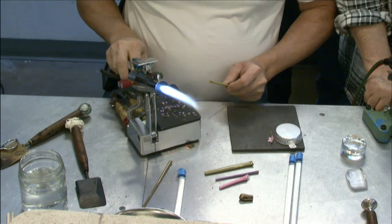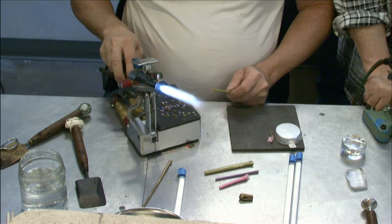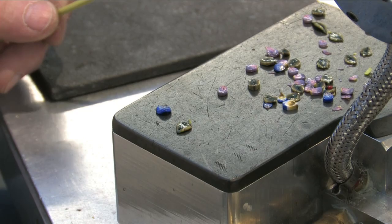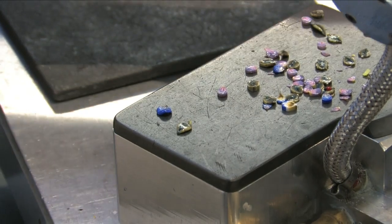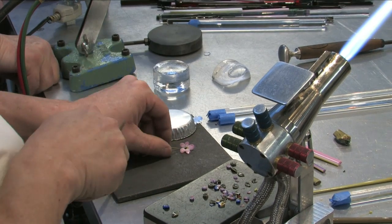So now you've got there an example of a Murrine shaded and veined petal, and an example of a Murrine shaded and veined leaf. So go with it. Once you get a set of those, you're going to put those together into something like this. And I'll go ahead and do that right now.